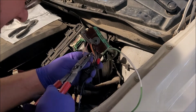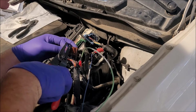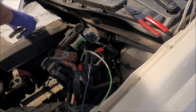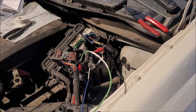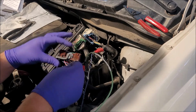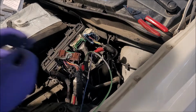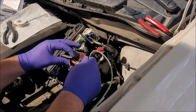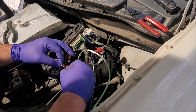So we're gonna go right here. We are going to strip it there. Put our heat shrink on over here. Down as well. I want to make it a little bit smaller on that. There. And we're gonna wind this in here. Push that in there.